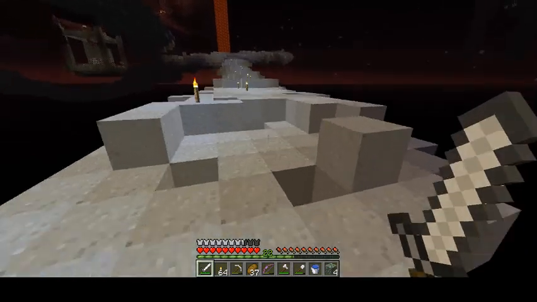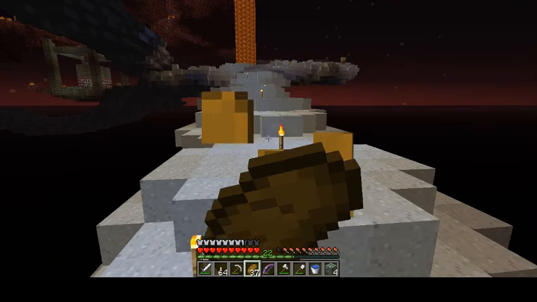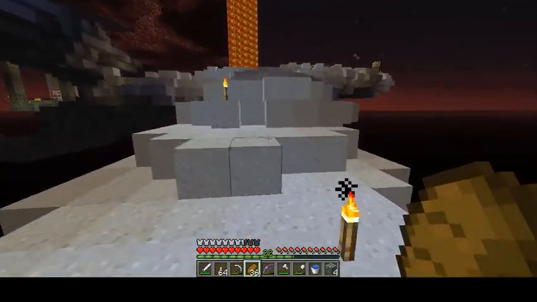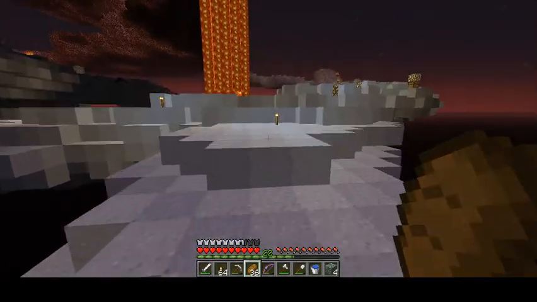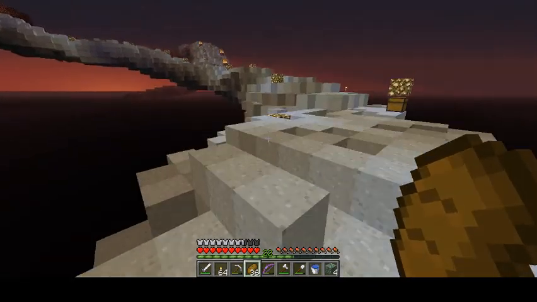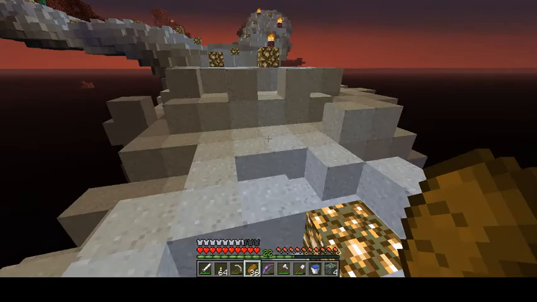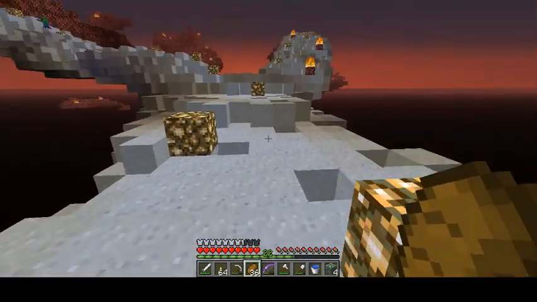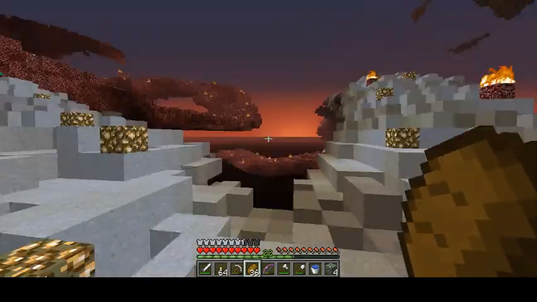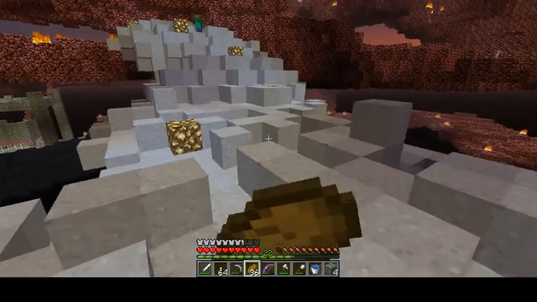Jeez, this place is awful. But we did it. We got the wool. Got light blue. Still have no idea where magenta is, but we're filling in the holes, guys. That's what matters. We are filling the holes in. Yeah, feels good to get that over with.